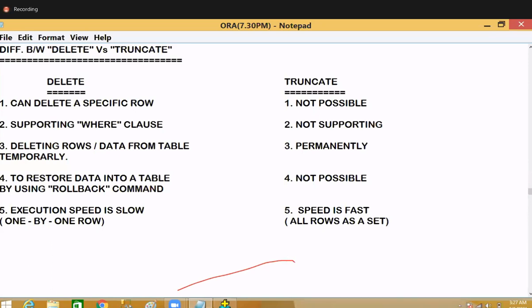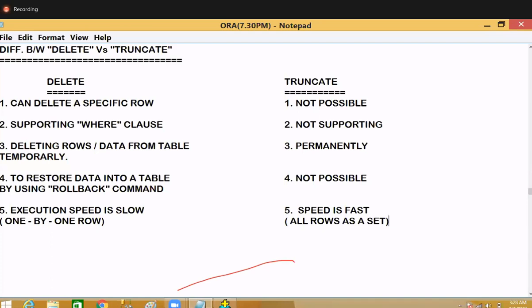Okay, the first 2 points we already know, but the remaining points I will show you practically one by one, as per the concepts. So don't worry. The first 2 points we already checked practically. Delete command deletes a specific record and supports where clause condition, that we already observed.